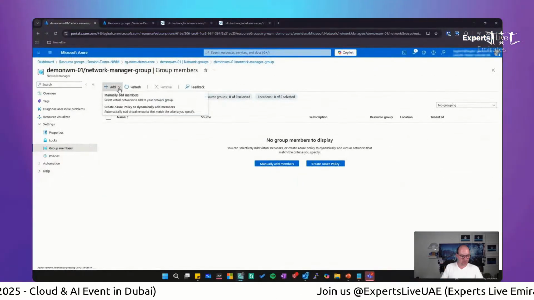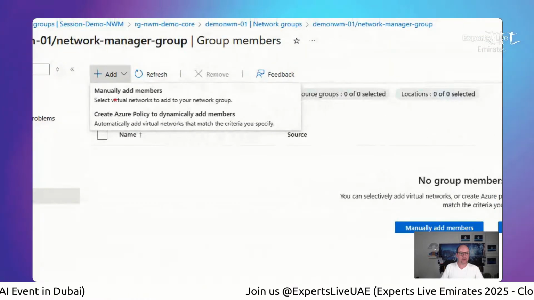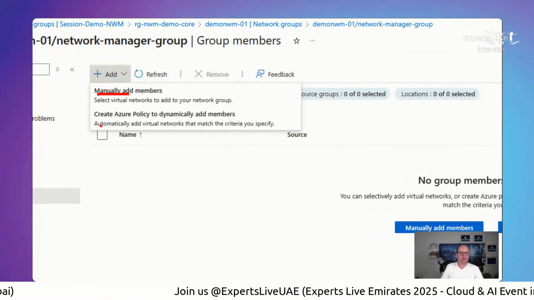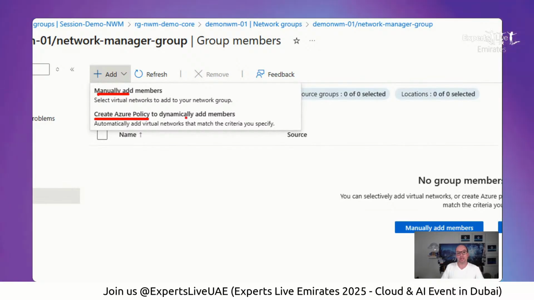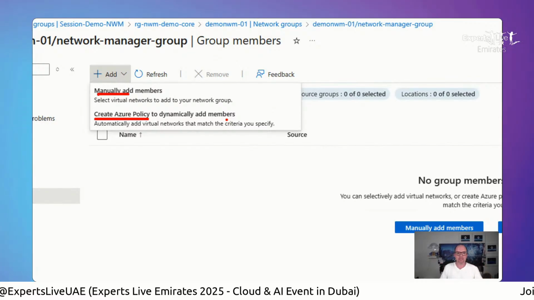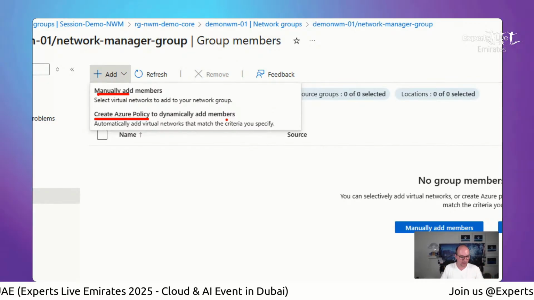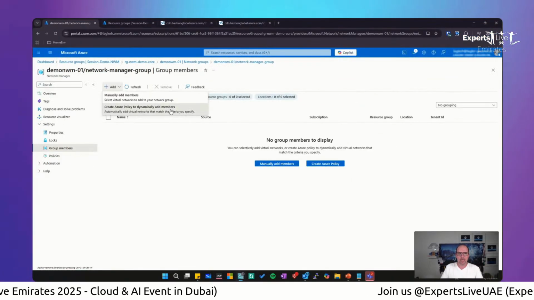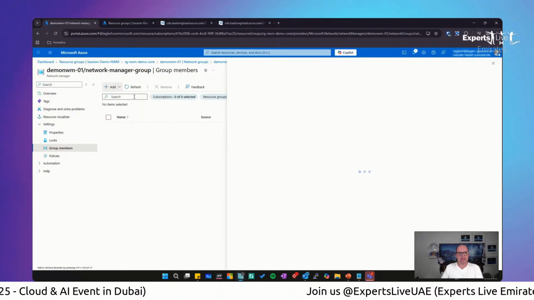Here you have two different options. You can say, okay, I want to add a manual member, or create an Azure policy to dynamically add members. The policy can be defined based on tags, based on VNet name, and so on. In my case, I want to add a manual member.